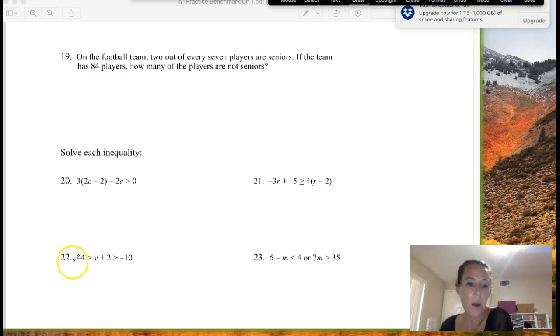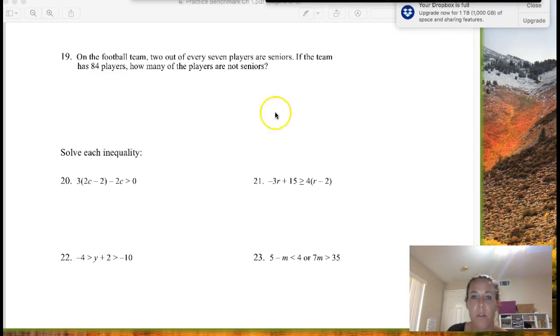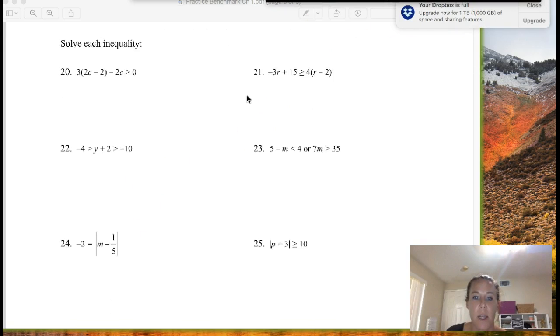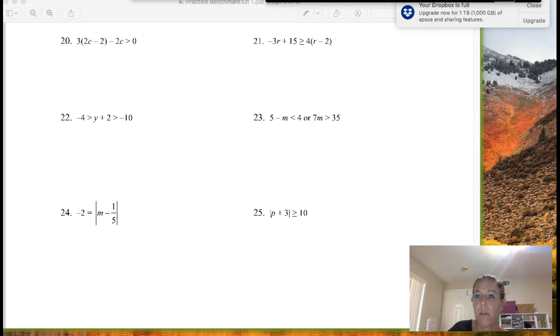Okay, all right, let's go to this inequality. This one, you've got this in the middle, so you can solve this 2 ways. Let me show you the first way that you could solve this, and I'm just going to scroll up a bit so that we have some space. Okay, so the first way that I would solve this, and this would be the easiest way, just make sure you're getting y in the middle of this inequality by itself. So you're like solving 2 inequalities at once.